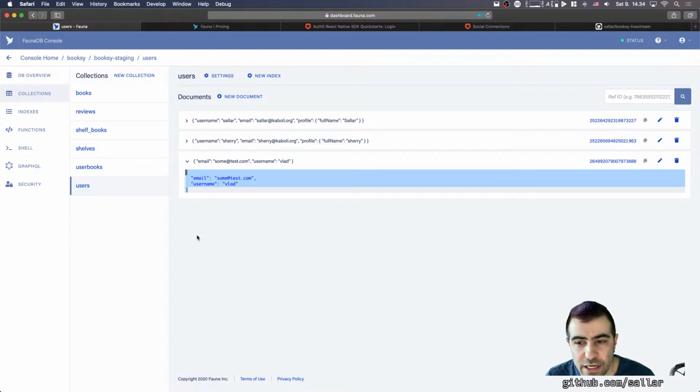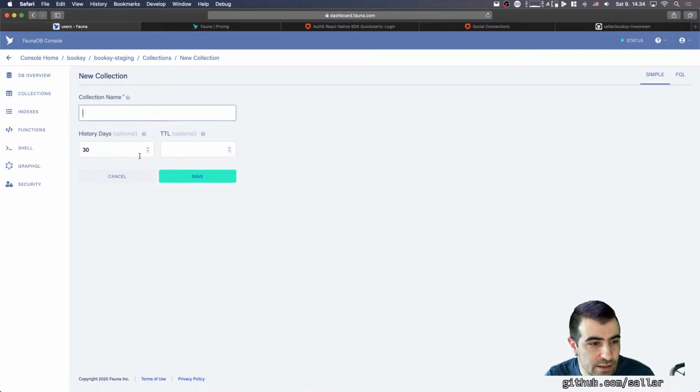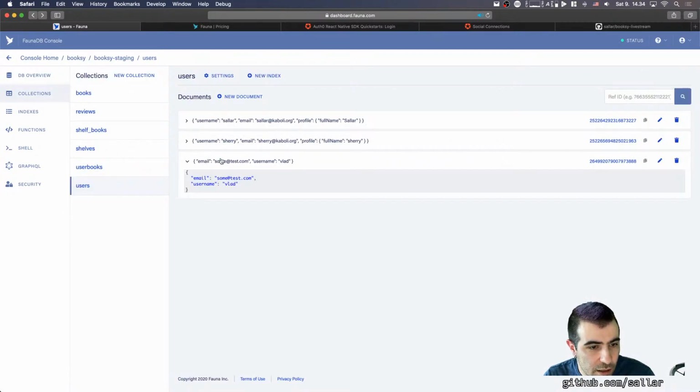Well, basically it's our account, but it was used with the Auth0 authentication system. We want to connect it to this collection. So we want to import all the users to our FaunaDB collection. So you just go ahead and create a new collection, add a few fields, and that's it.